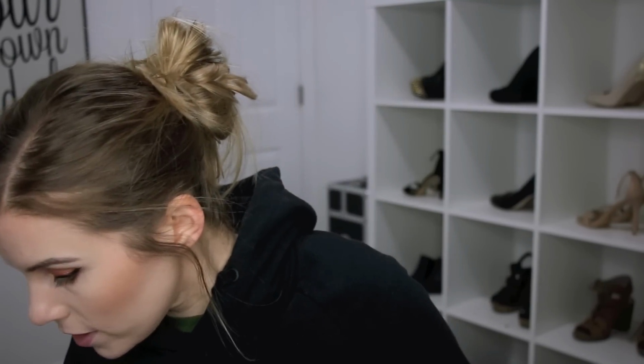My friend April gifted this to me and I can't get it opened. I need to get my nails done so bad. Get my tweezers. Do you guys do this? If I can't get something open, I'll take my tweezers and stick it in there to pop it open. But yeah, I'm so bad about getting my nails filled in because I just never feel like I have time to do it. I'm always doing other stuff.